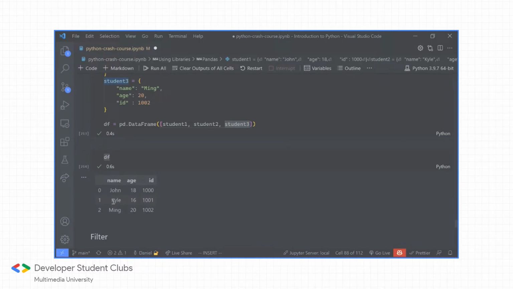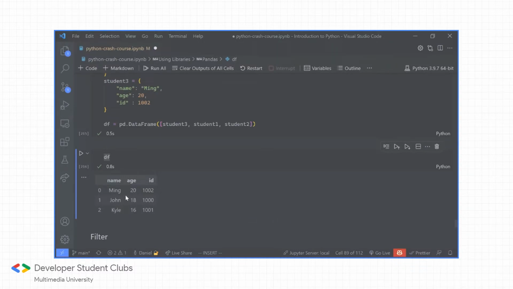But if I change it up, putting student 3 first, then student 1, then student 2, notice how the data frame changes order. Instead of John, Kyle, and Ming, it's Ming, John, and Kyle.